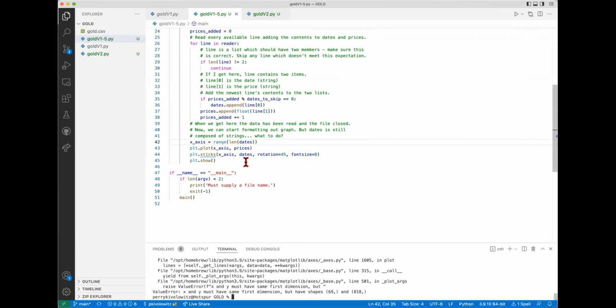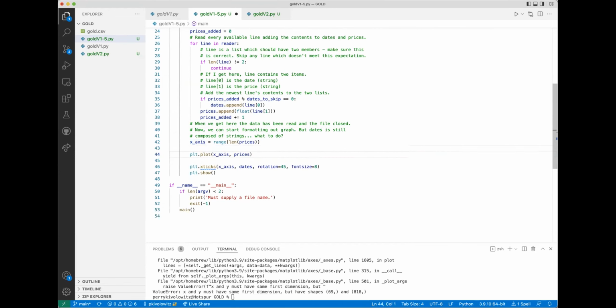Where we're including the dates, here's my cursor over where we're factoring in the dates. And it's based upon how many items are on the x-axis. So instead of getting the number of items for the x-axis from the dates, let me get it from the prices. And then this line is still good.